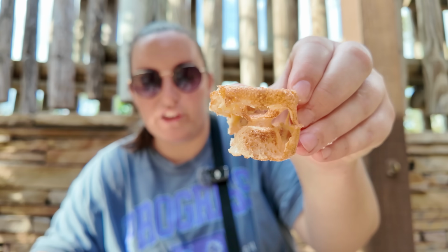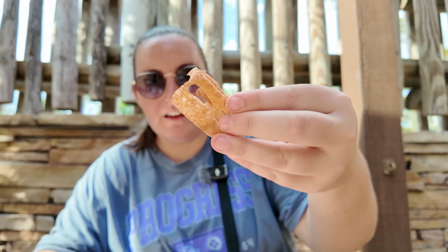Now, I do wish this waffle was of better quality because I can't get over this ear. This is bad. The ear is the worst part. The body or the face is a little bit better, but still it's got to be one of the worst Mickey waffles. It is definitely the worst Mickey waffle you can get at Disney World, over at Sleepy Hollow, which is just crazy to me.